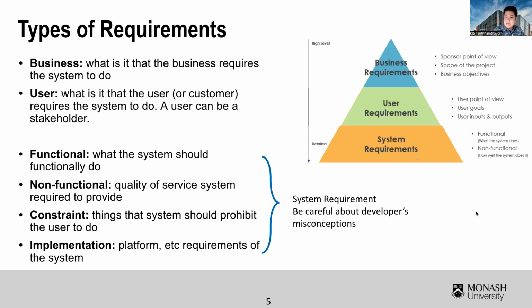Business objective, we want to increase the revenue. User requirement, end user should be able to do the online shopping, enjoy doing the online shopping, enjoy the coupon, discount, campaign, that kind of thing. Okay, that's an end user requirement. And system, how can we develop the system to meet that kind of user requirement so they can do more online shopping, and then as a company, as a CEO, we can get more revenues as well. Yeah, and again, functional requirement, what the system does, and non-functional requirement, how well the system does it, right? That's more like the characteristics of the system.